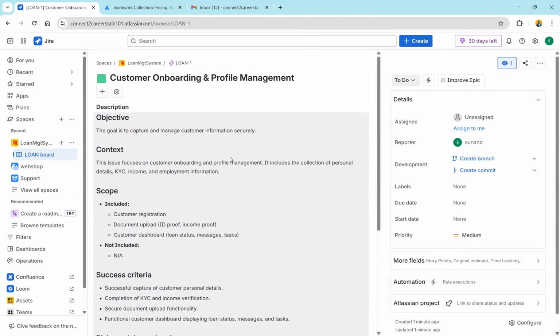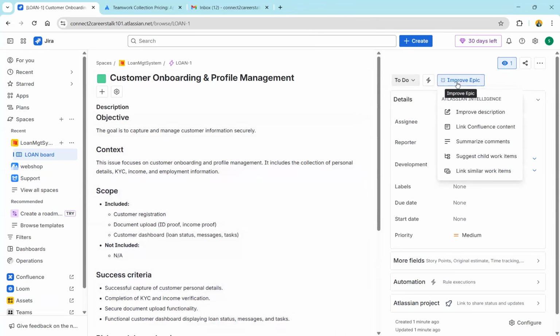Now what we can do, we can also create. You click over here, you can see suggest child work items. Now, friends, normally you might be aware that there is a hierarchy. We have an epic, then we have user stories, then we have a task and subtask, something like that. But over here, when you create suggest child work items, sometimes it will give you a user stories and task combination, or sometimes it just gives you tasks. So yeah, that's something which I found a little odd, but still it's useful. So let's see what's going to happen when we click on suggest child work items.